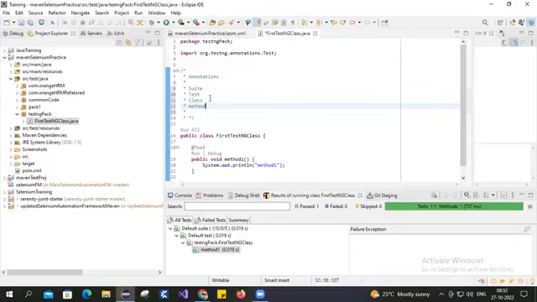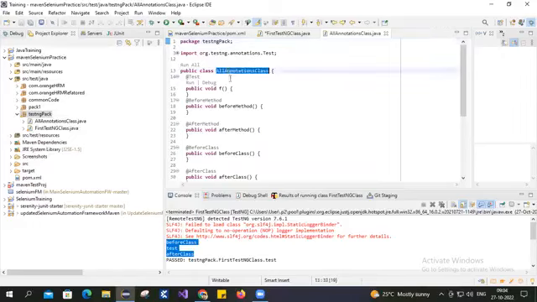I'll take it all, but it is not mandatory or compulsory to have all these things. Once I select this, TestNG would give us a class with all those annotations, and the method names also.